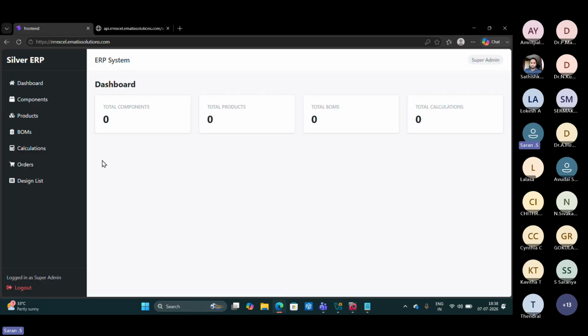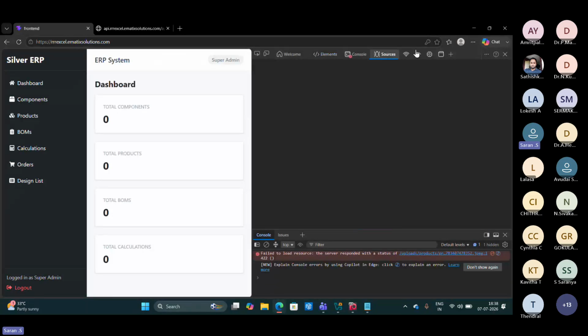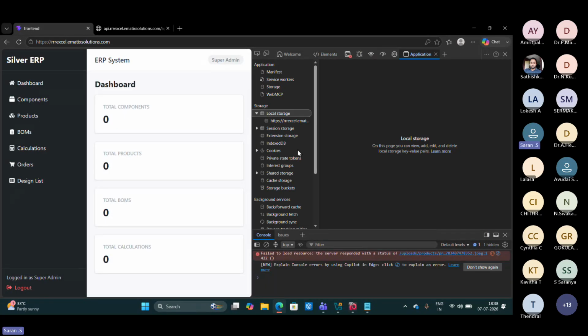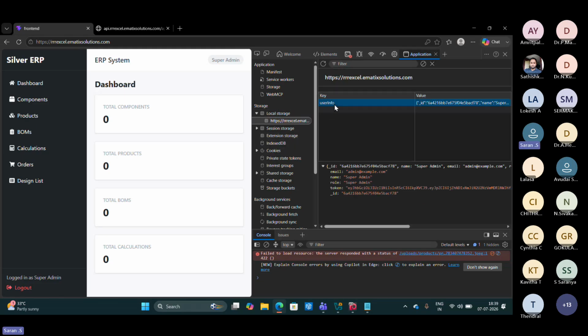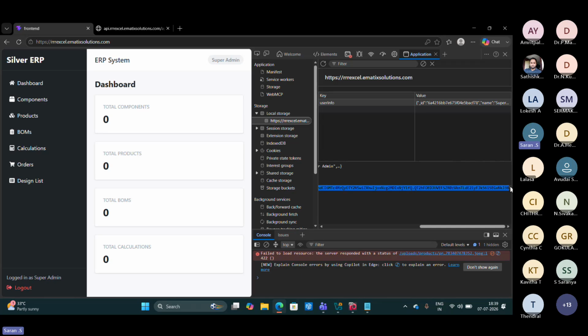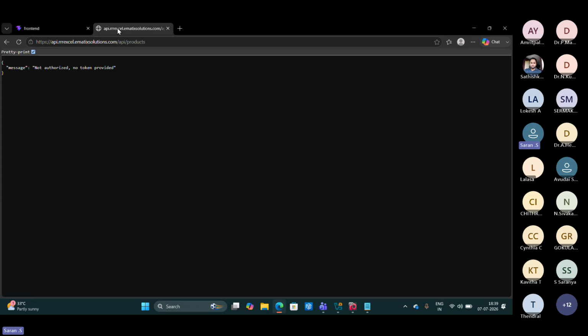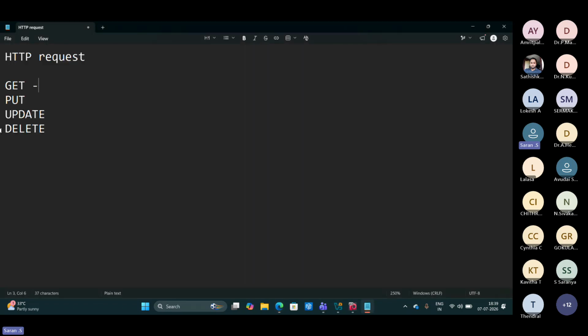While entering this application, we have the session ID and token generated by the console, right? So I'm going to the application and catch. Here I have the user information. Here is the token, this is the token of my session. By using this token, I can access this get method.